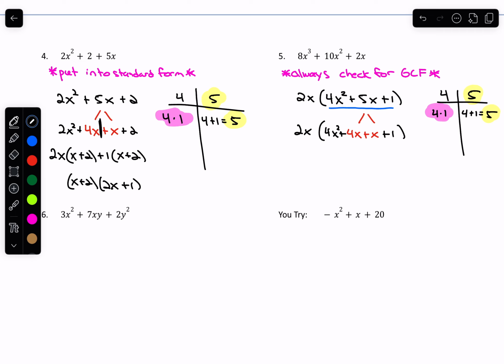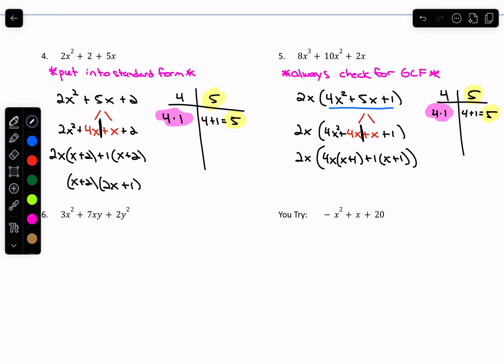So now I'm going to do the factor by grouping process. I'm going to split this into two groups by putting a line down the middle. The first group, I can pull a 4x out of to leave behind x plus 1. The second group is already x plus 1, so I'm just going to pull a 1 out and still leave behind x plus 1. But again, notice the 2x that's in front, I haven't written down yet. Everything I just wrote down is in parentheses, and the 2x is in front.